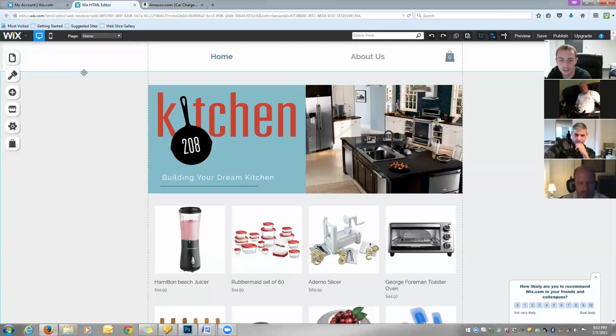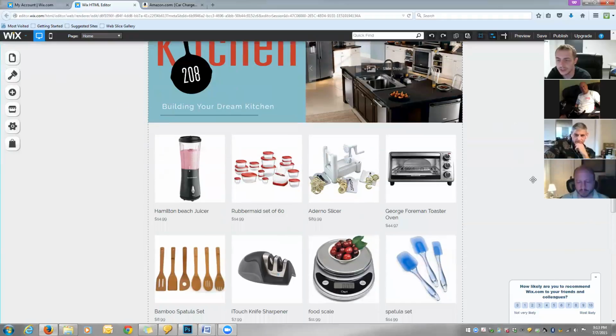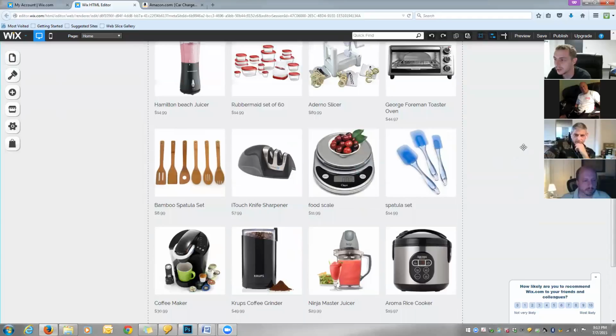Right. Okay. Oh, one thing, we had a couple. I'll switch back over to Wix here. I wanted to show everyone how to create categories because I think it can be confusing, or it's weird. So here we have the kitchen site.